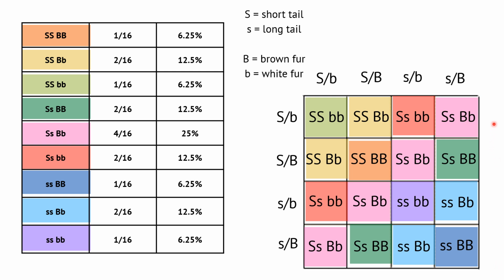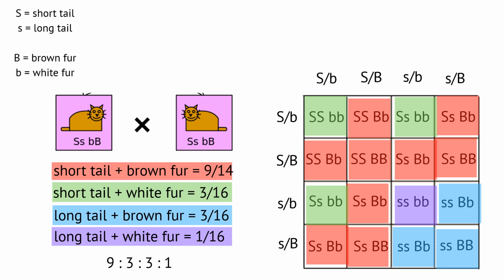Now, this is quite overwhelming to look at when you're looking at genotypes, and a lot of color coding. So when you do this, have a lot of highlighters to color code. Usually though, you're going to be looking at phenotypes rather than genotypes, and I'll show you that on the next slide. Here they are. I've color coded them by phenotype.